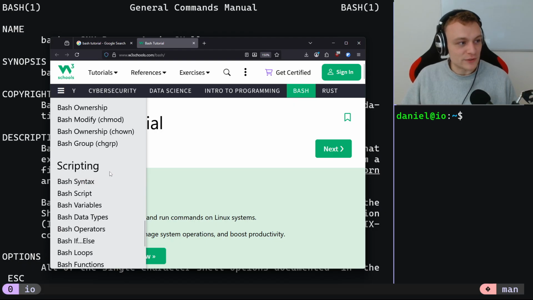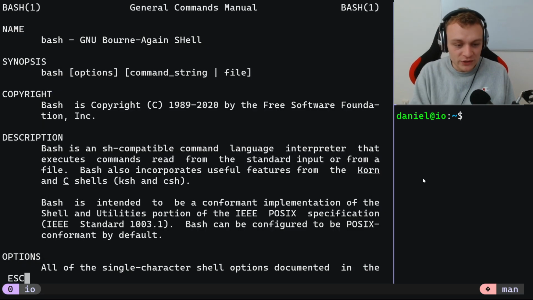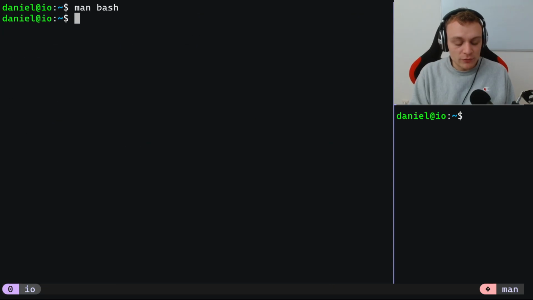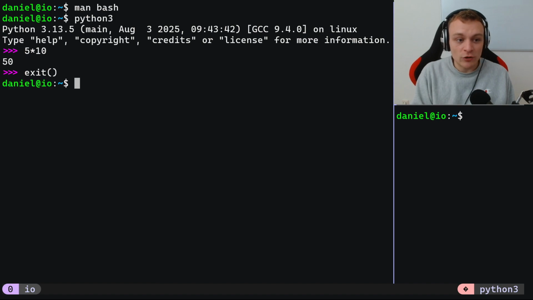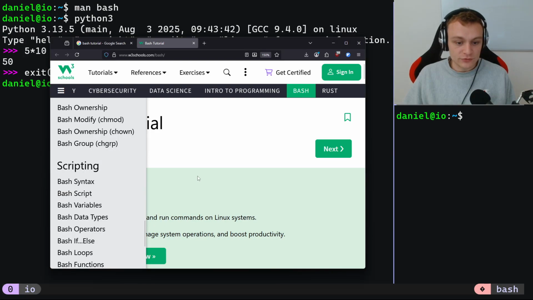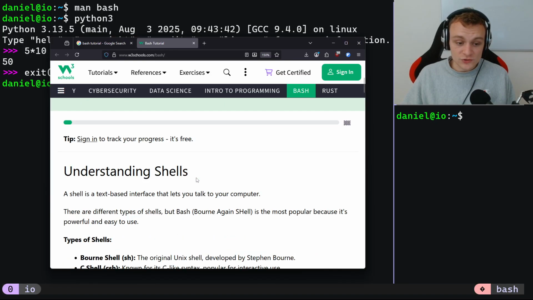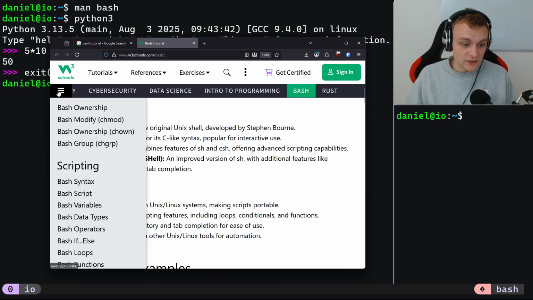This is a very untypical use of bash because normally when you try to compute anything, you're just going to use Python. For example, Python 3, and if I just want to compute something, I'm going to type that here and get a result, and I can automate that in a Python script. That's what Python is good for. However, we're going to do that in bash today.